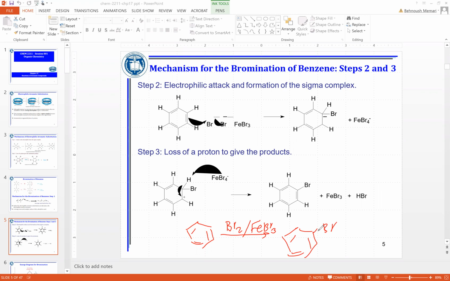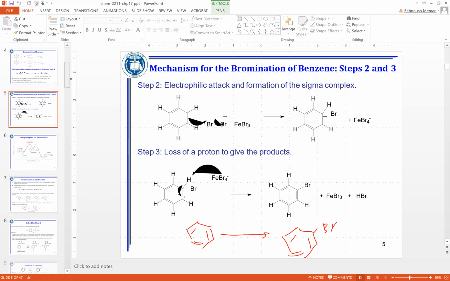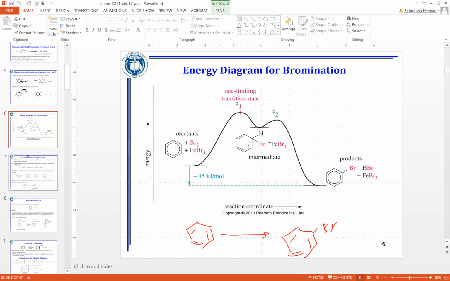So if this part is not given, then you should be able to write what the reagents are, or if the reactant and reagent are given, you should be able to write the product. So make sure you memorize the reagents. You do need the reagents for this chapter. To survive this chapter, you have to memorize lots of reagents. And that's all it is, to memorize all these reagents.